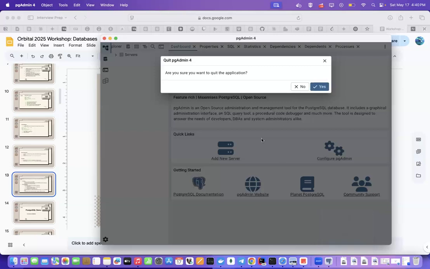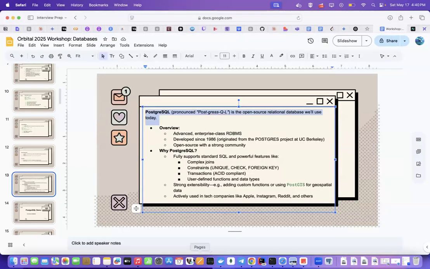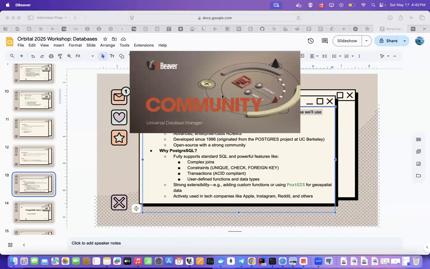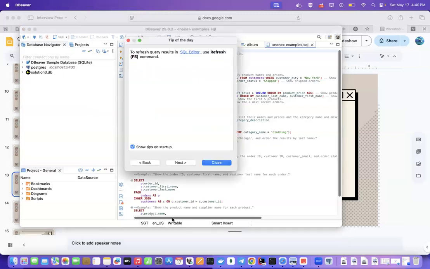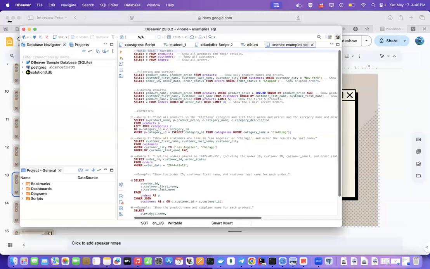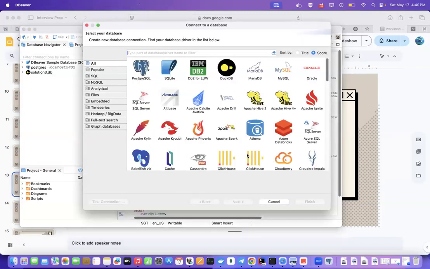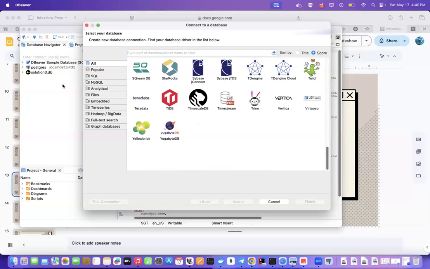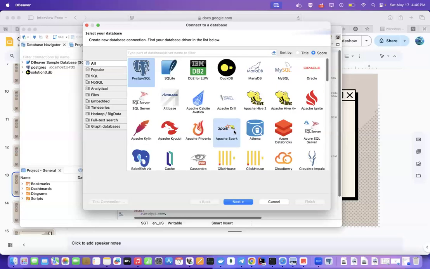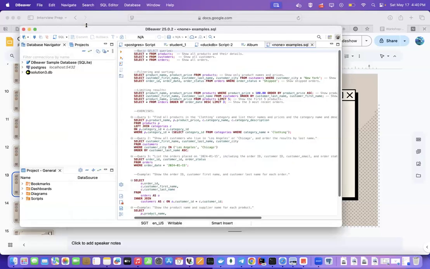You can also use this GUI called DBeaver, which I think is even more versatile, because not just Postgres, it also supports other types of databases like DuckDB, ClickHouse, all the major open source and closed source databases. So it helps you visualize and run queries on the data. So that's it.